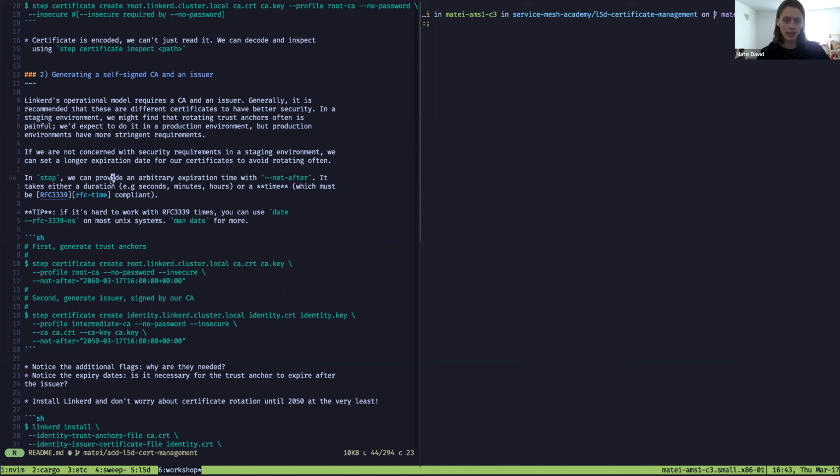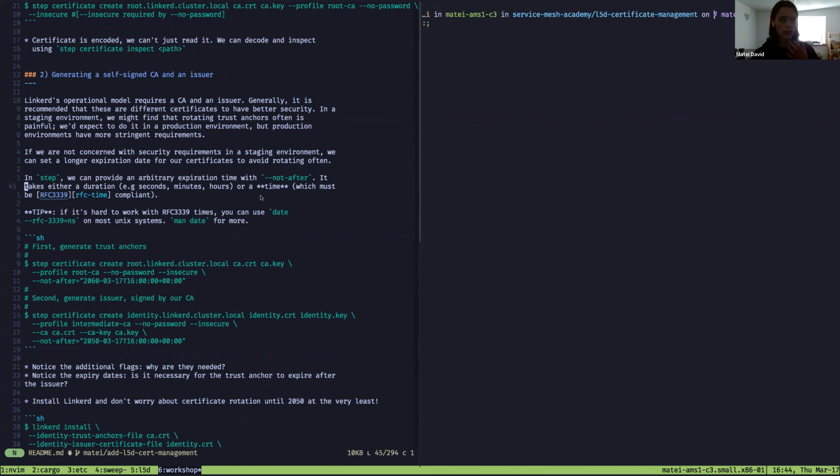But what I wanted to say is that, in order to make this a bit more interesting, we're going to experiment with changing the validity periods for our certificate. I mentioned at the start of the hands-on phase that depending on what environment you use, you might want to use longer lived certificates. For example, if you have a staging environment, you might want to just set the expiry date to be 20 years for the CA, 10 years for the issuer certificate, and then just be done with it and not have to worry about it unless 10 years pass, which they might, if you're still working the same job and working on the same system.